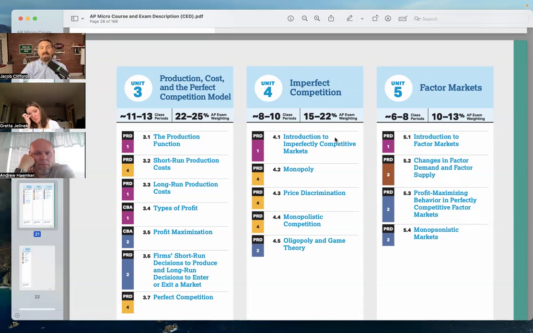All right, there's 2 graphs in unit 4. We got to move. We got other things to do. Give me them. Let's go. Monopoly graph. And payoff matrix. That one's not a graph, but yeah, that's a skill for sure. The other one is monopolistic competition, right? And then the third one down in that one is the idea of price discriminating monopoly as well.